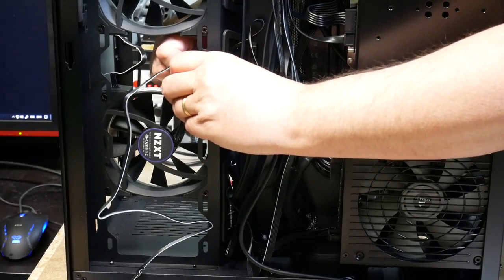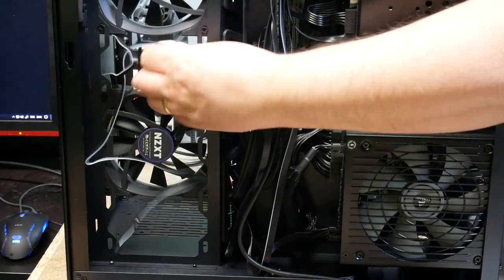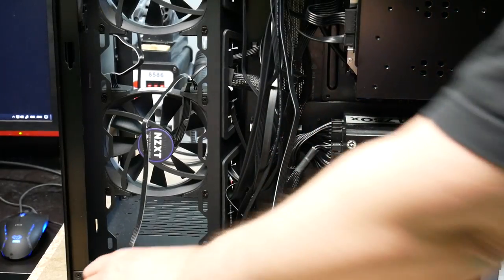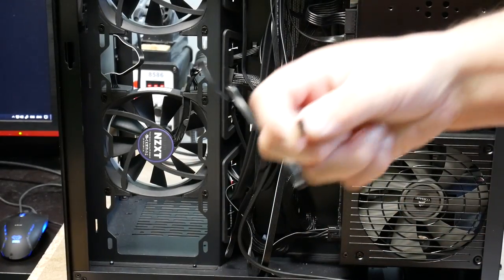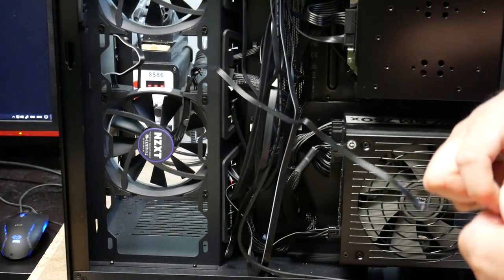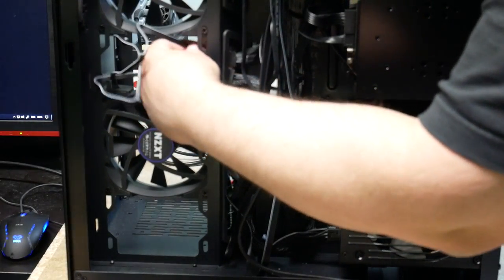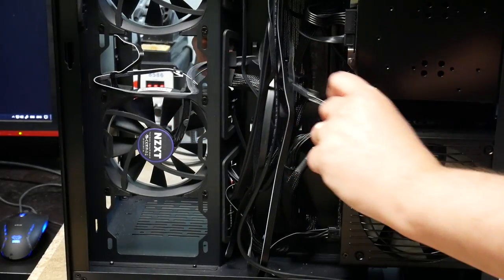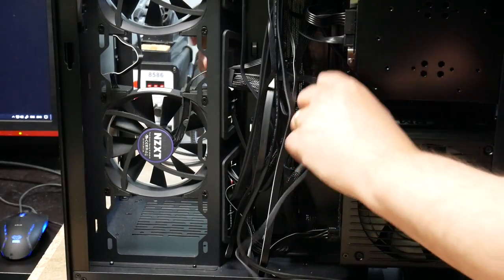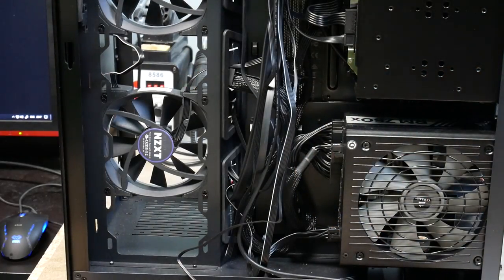And they're keyed, so you can't get them the wrong way around. But they're very sticky when they're in there. They have a clip on the connector, so they really do clip on. So they're actually tricky to take out if I would like to remove them again. So just cable manage, hide tape on that side, so that's good.